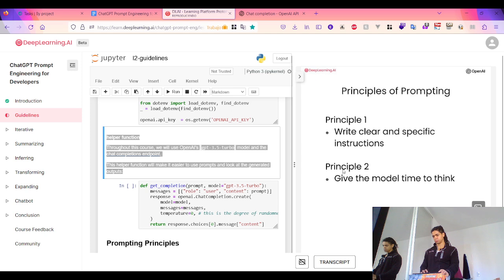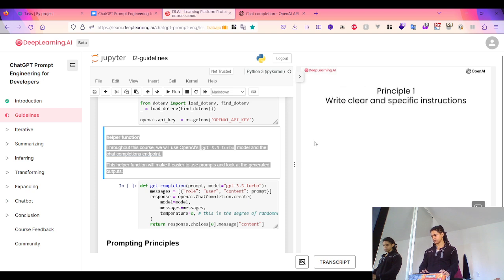Now let's dive into our first principle, which is to write clear and specific instructions. You should express what you want a model to do by providing instructions that are as clear and specific as you can possibly make them. This will guide the model towards the desired output and reduce the chance that you get irrelevant or incorrect responses. Don't confuse writing a clear prompt with writing a short prompt, because in many cases, longer prompts actually provide more clarity and context for the model, which can lead to more detailed and relevant outputs. The first tactic to help you write clear and specific instructions is to use delimiters to clearly indicate distinct parts of the input.